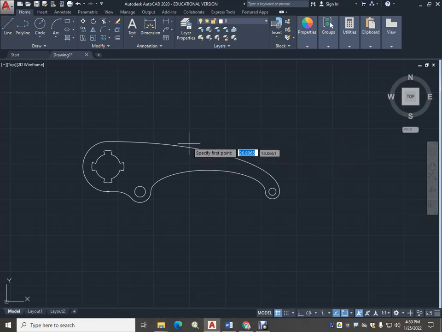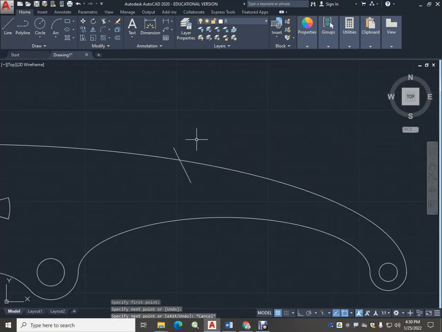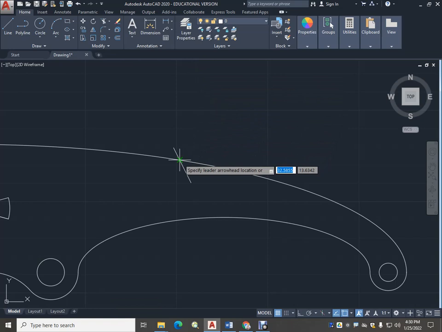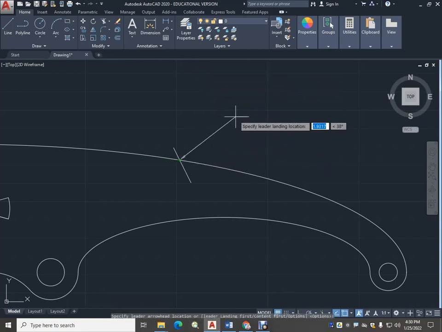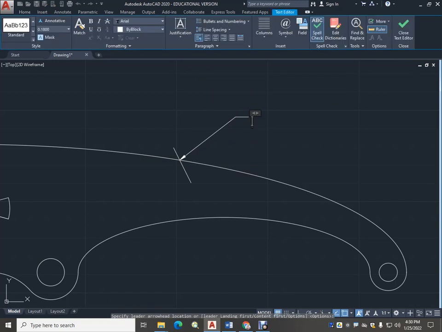I can't find a spot, so I'll just quick draw a construction line right here, and then notice that my leader arrow locks right down into that. Give another click, and now I'm ready to start typing.